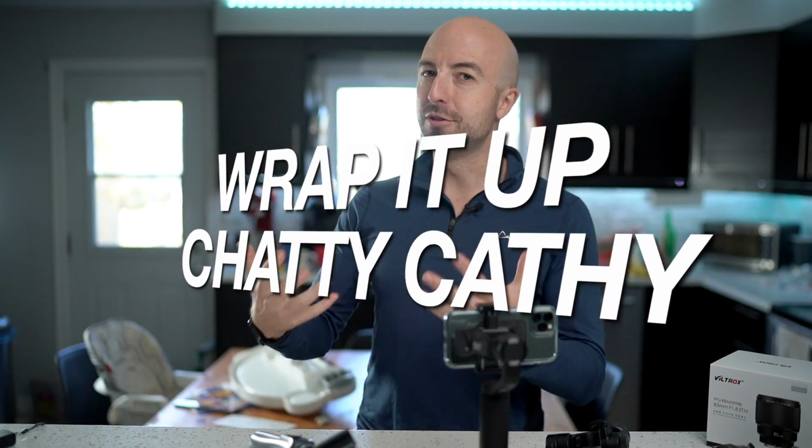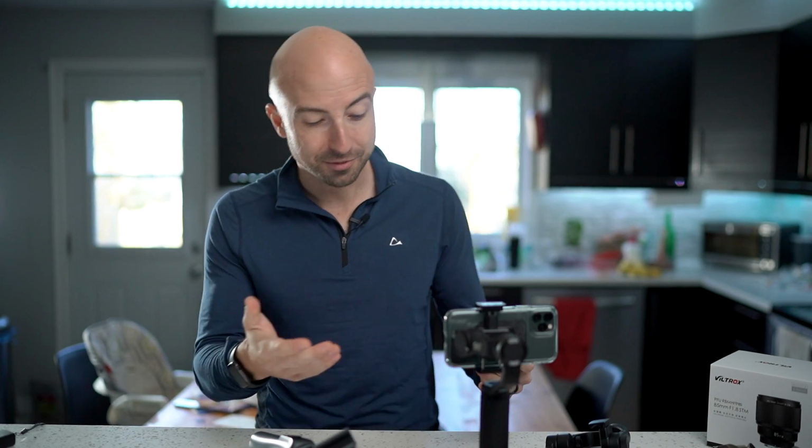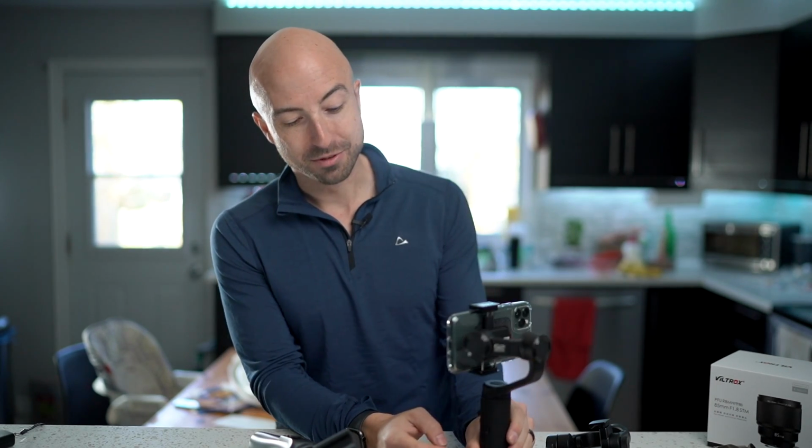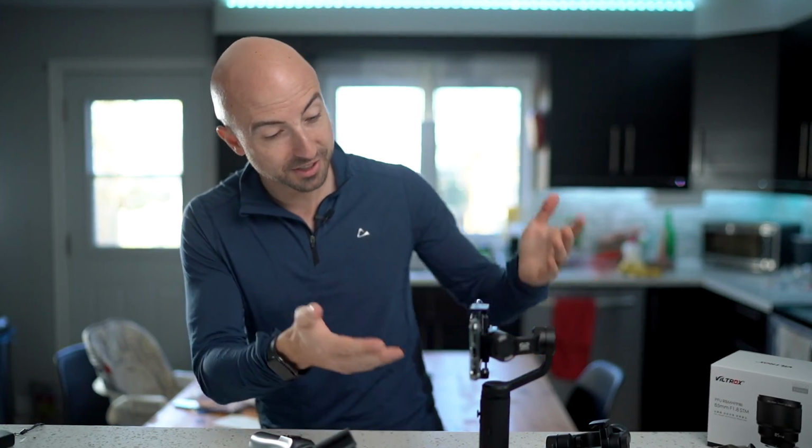What do we have overall? Our overall score is 39 out of 50. Honestly, it's not as high as I thought it would be. It has a few more rough edges than I thought it would, especially after viewing the product itself that has such sharp and cleanly cut edges. So you want something beautiful? This is it. If you want something easily pocketable, you have options.